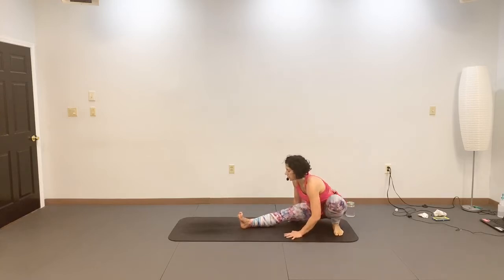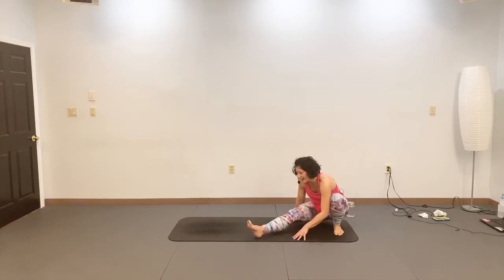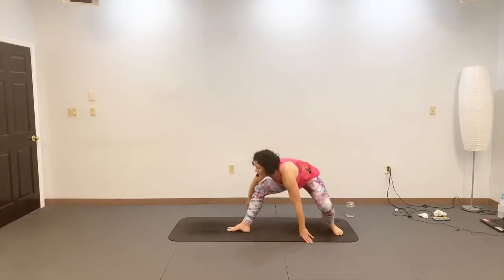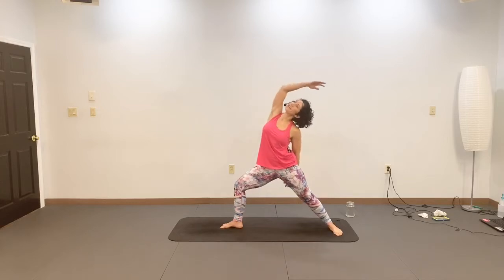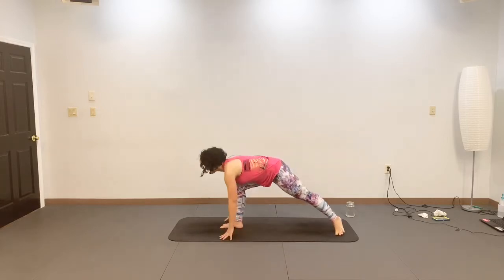We're going to look at those toes and lift for 5, 4, 3, 2, or not, 1. Plant that right foot, warrior 2. I got a resounding negative on that one. And then peaceful warrior. Windmill those hands down. Take your vinyasa.